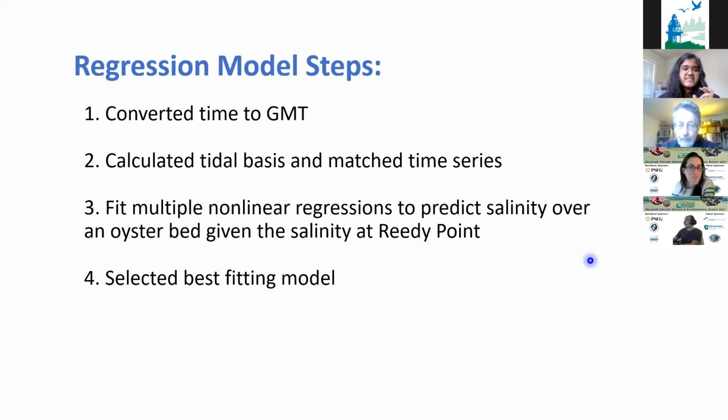So the basic summary of the steps are to convert time to GMT, then shift the tidal basis and match the time series, then fit multiple nonlinear regressions to predict salinity over the oyster bed given the salinity at Reedy Point, and then select the best fitting model. So the best fitting model was logarithmic in shape.